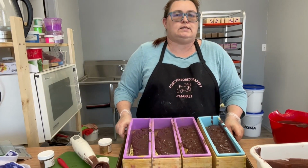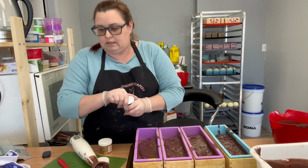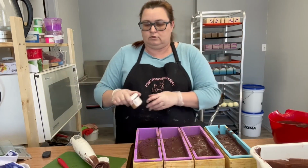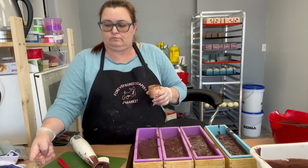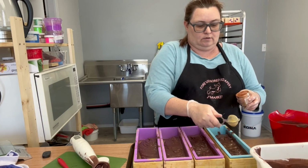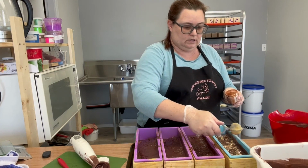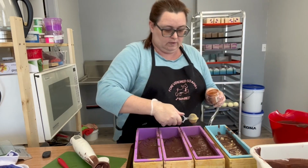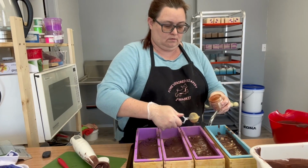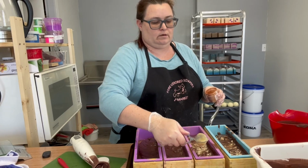All right, so I don't know that you can see this really well, but it's not quite all the way over. It's just kind of on each side here. We're gonna go for that. And then we are going to, it's chocolate. Gonna try the bronze mica this time. There'll be a little bit of gold mixed in, but we are going to say that's just fine. That's the goal. Ooh, some sort of a draft from the furnace in here is really moving this mica around. Sprinkling it way back here, but it's landing way over there.